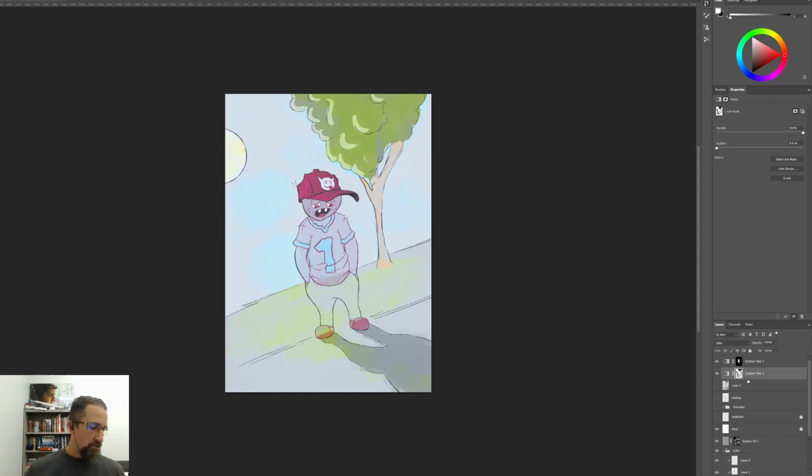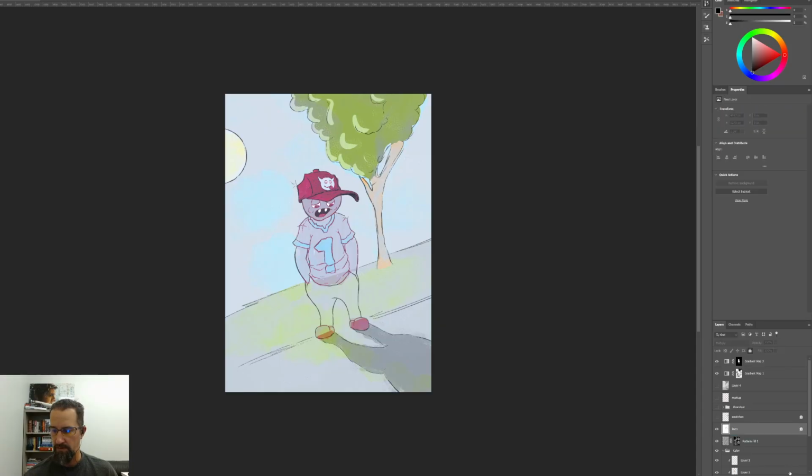So another thing that you can do, which I like to use to finish off an illustration anyway, is the old noise trick. The noise trick helps you to blend some things together. What that is: I create a new layer on top of everything, and let's call this noise. You hit G, and I'm going to pick a medium gray.